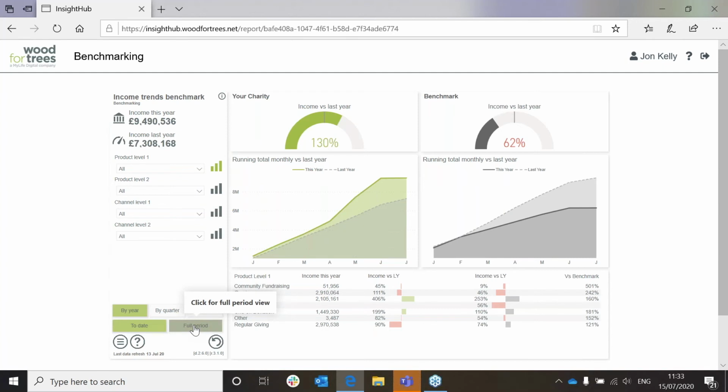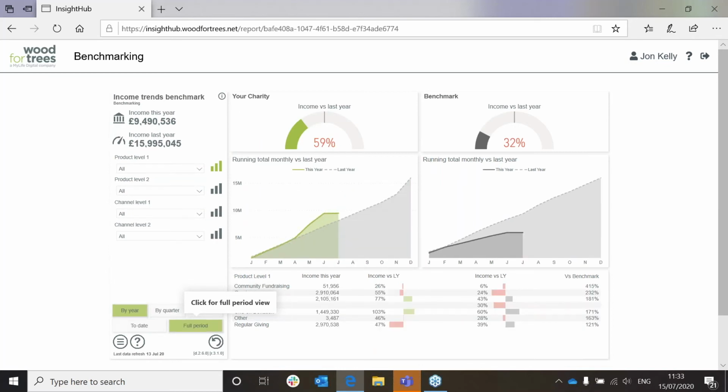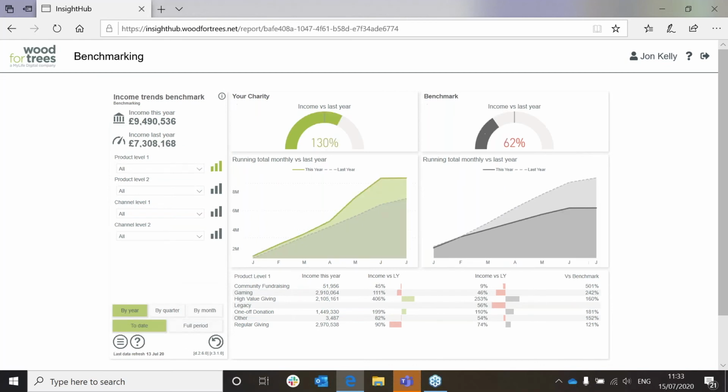I can look at the full period, so for the year as a whole. I can see there that I'm 59% towards my target for this year, whereas the benchmark is 32% towards the target. What I can also see here, the two things that are really driving that performance in the green bars here are high value giving, as we saw earlier, but also the one-off donations that I've been highlighting.